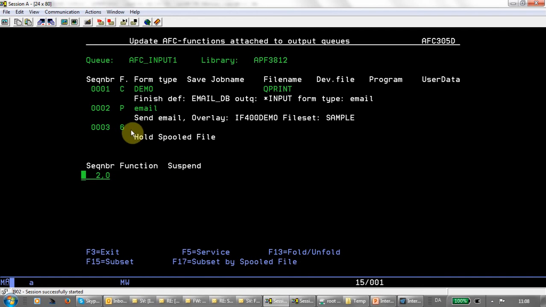And the final step here is that it's a very good idea to do something with the spool files that we have created, and also the original spool file. So here I would suggest that you either hold, delete, or move these spool files, so you signal to your users that InterForm has taken care of this incoming spool file.